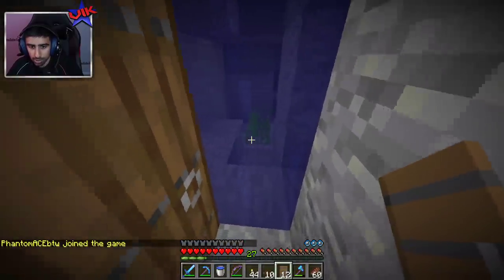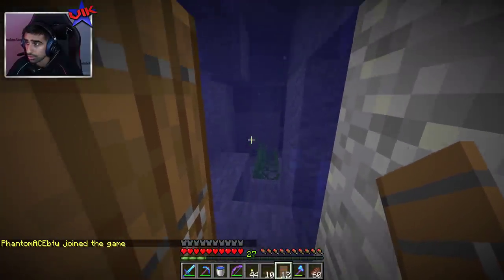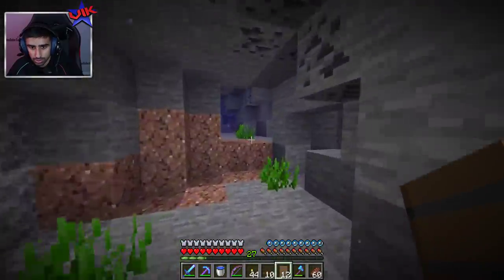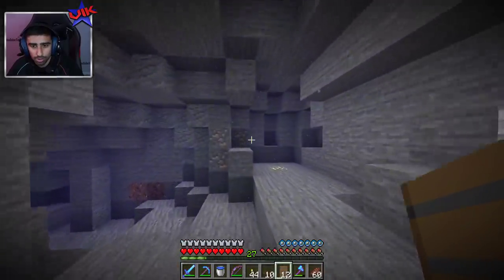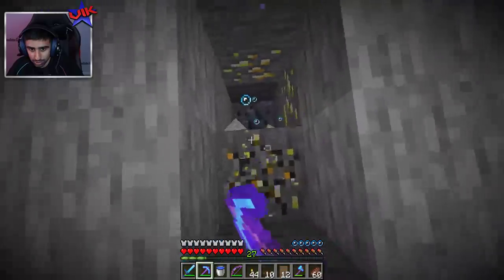In we go. Let's get our breath back. And send it back. I should have brought actually more doors, come to think about it. Alright, let's... I don't know if this is going to be faster than doing the one-by-one strategy. Bit of gold. I'm glad I've got the Aquafinity. It's so much easier to mine this stuff.